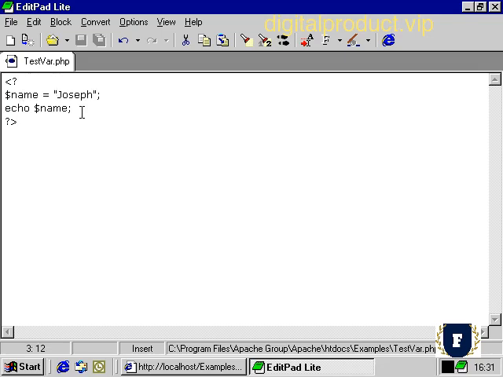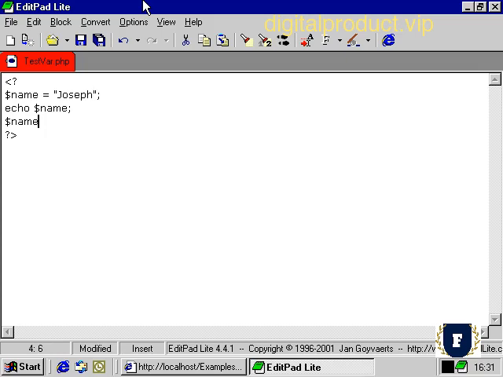Now we can change the value of a variable anytime. Let's try that. Let's add another line, and we're going to use the same format. We're going to type $name for our variable, and this time, let's say we're going to call this name Mary.